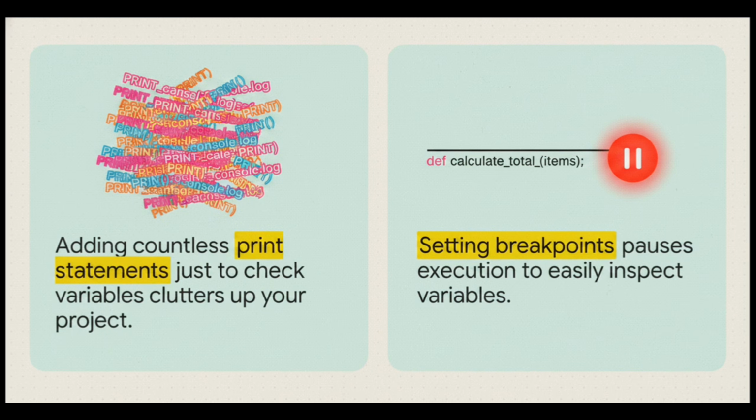The professional alternative, setting breakpoints. By just clicking right next to a line of code, you create a little red dot. That's a breakpoint. When you run VS Code's built-in debugger, your program will literally freeze execution the exact moment it hits that red dot. While it's paused, you can cleanly look at all your variables and figure out exactly what's going wrong without altering a single line of your actual code. I promise you, it is an absolute lifesaver.